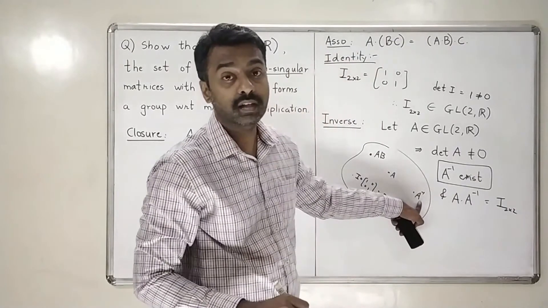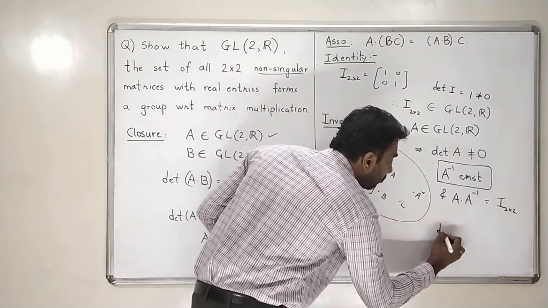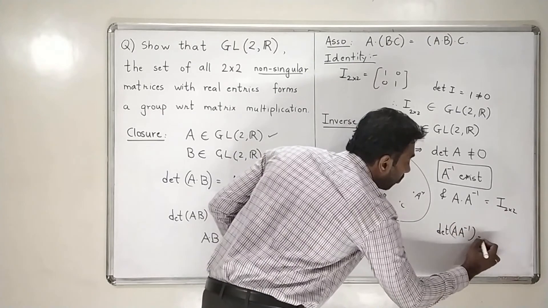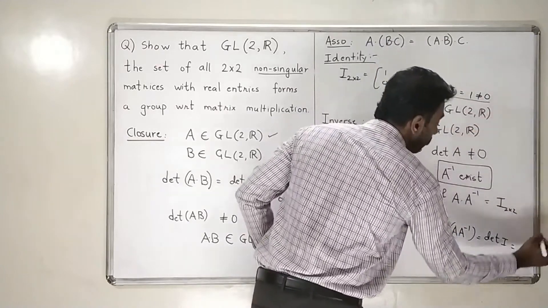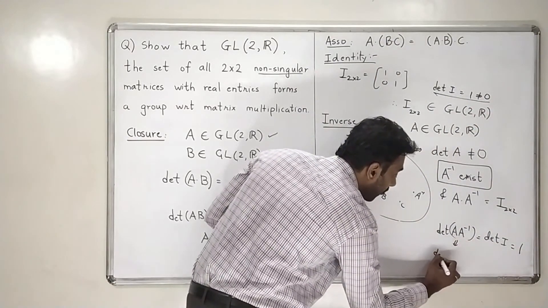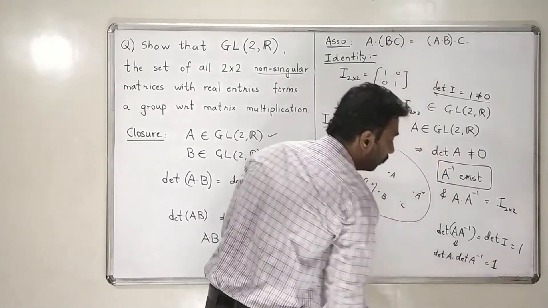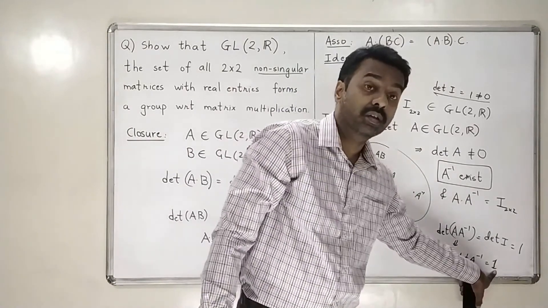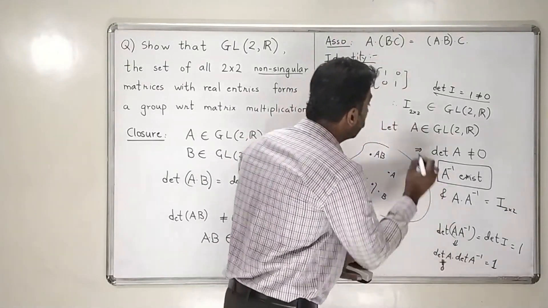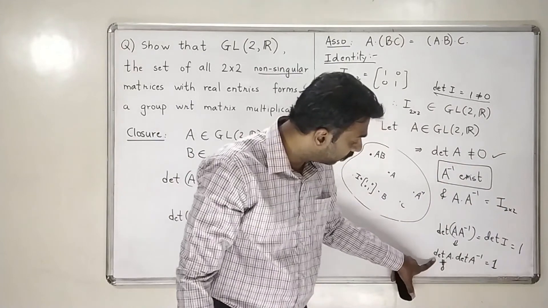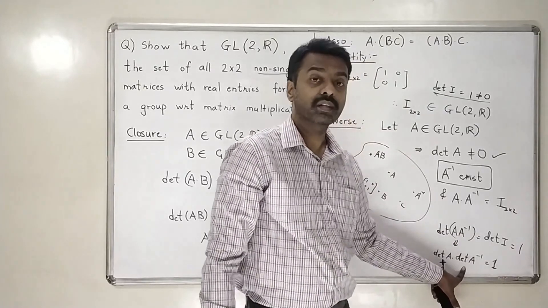Why is A inverse also inside the set? Why is A inverse a non-singular matrix? The same logic: I know that determinant of A into A inverse equals determinant of identity. And what is determinant of identity? Determinant of identity is 1. Therefore, determinant of A into determinant of A inverse equals 1. So the product of these two numbers is 1. None of them can be equal to 0. This already is not equal to 0 because we know determinant of A is not 0. So we have a non-zero number multiplied by something giving you 1 — can this number be 0? This number cannot be 0.